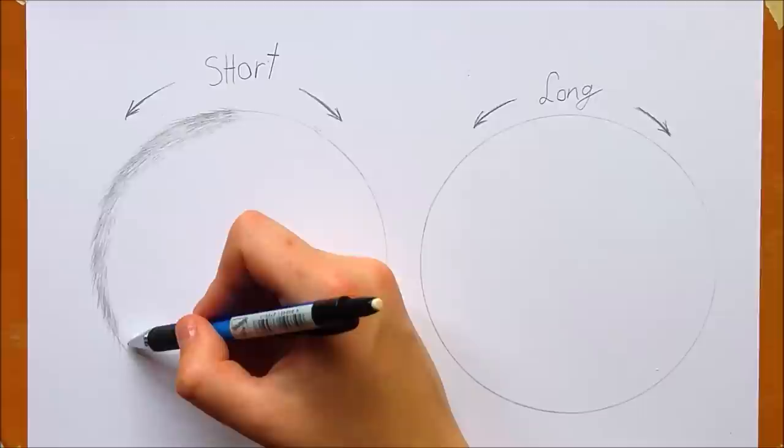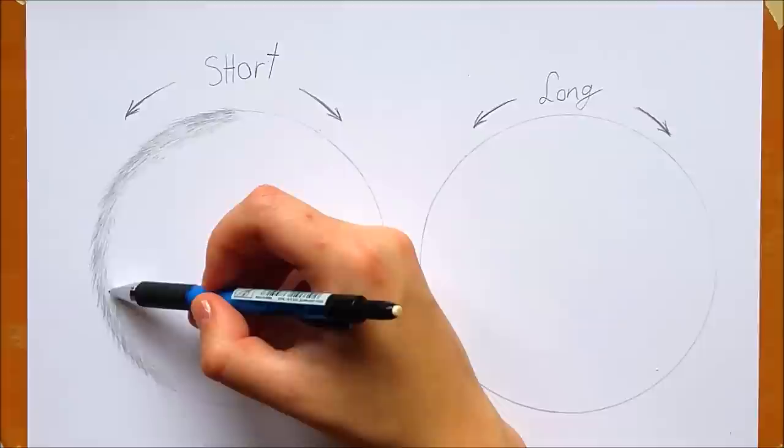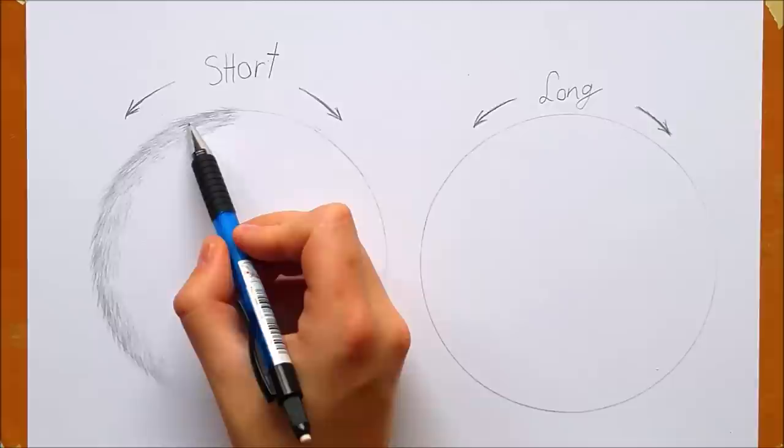Also, don't be afraid to leave open some tiny gaps between the hairs. You want them to stand out individually. And when you try to fill in every single space on the paper, you won't get that effect. So you can leave open some tiny spaces. Don't leave open too many big gaps, but you don't have to fill in every single gap on the paper.